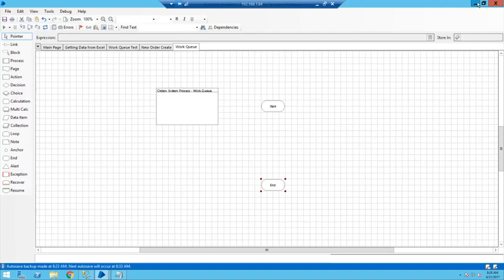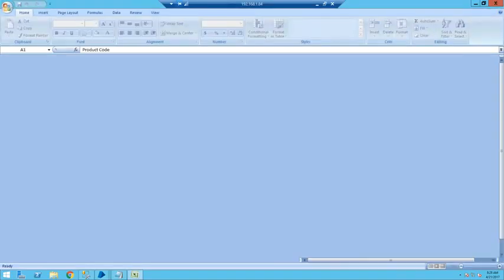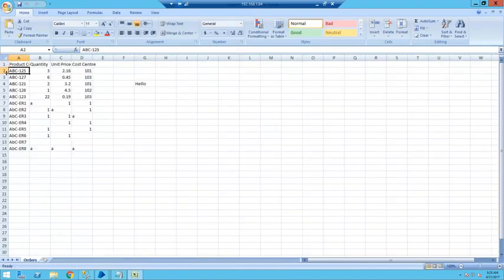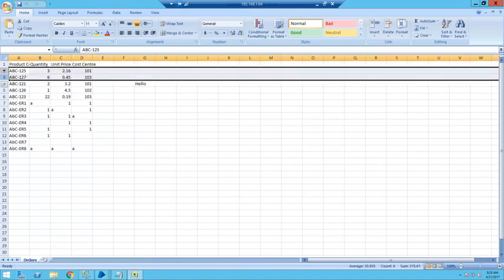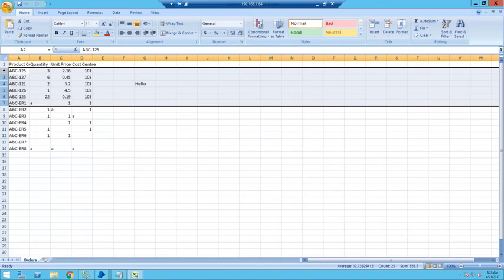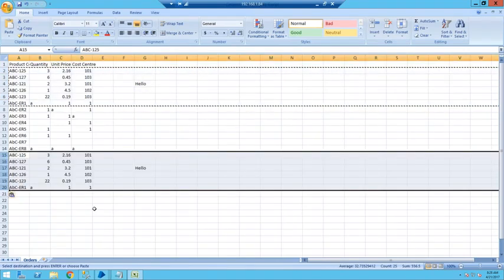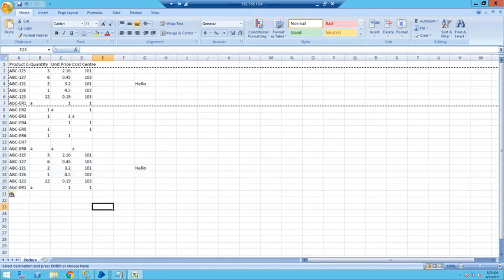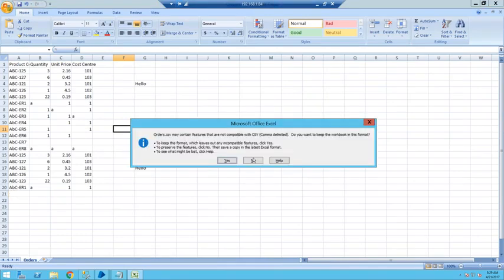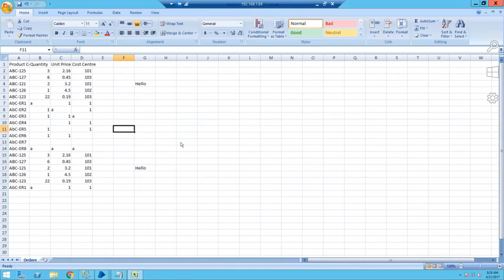So I'm just copying something multiple times. Now we have duplicated codes in that.